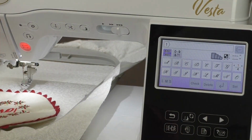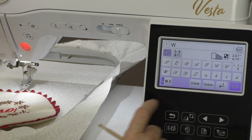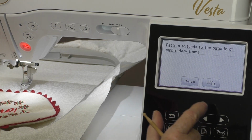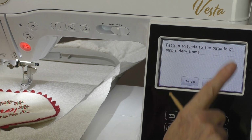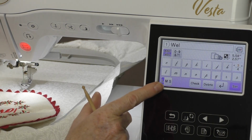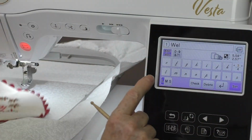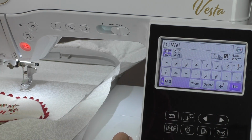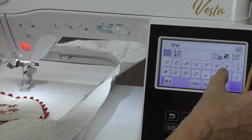So, let's do Welcome Spring. So I have my uppercase right here. Here's W. My lowercase is over here. E, L. Whoops. It knows that these letters are gigantic. So it's asking me if it's okay to turn them sideways. Well, of course it is. Now, something that's good to know, you have the exclusive script in the large size, but you also have a medium and a small. So you could do all kinds of really cool lettering with this. Let's finish our welcome. C-O-M-E.